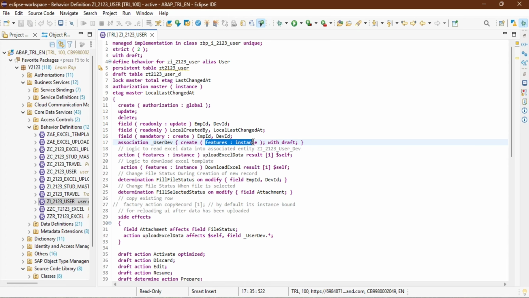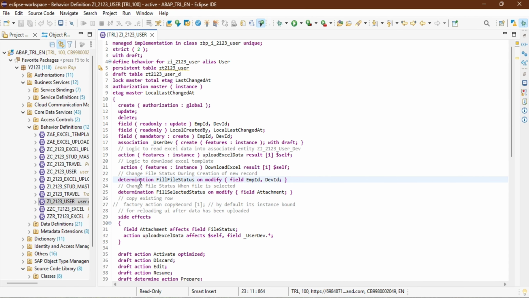The feature instance we have used because we want our dynamic changes, dynamic enablement you can say. We want to change the create button, delete button, edit and everything dynamically, based on what condition it should be enabled. We'll see what I mean. In a similar way, the action we have also defined as a feature instance, and for download and upload.